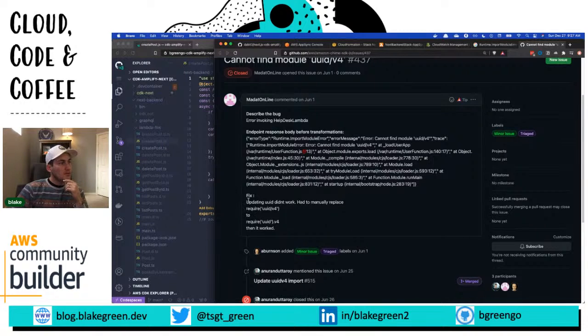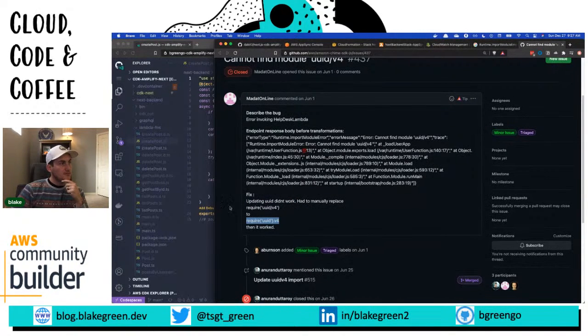Oh, maybe a fix. Updating UUID didn't work. Had to manually replace require UUID to require, and then it worked. I don't know.